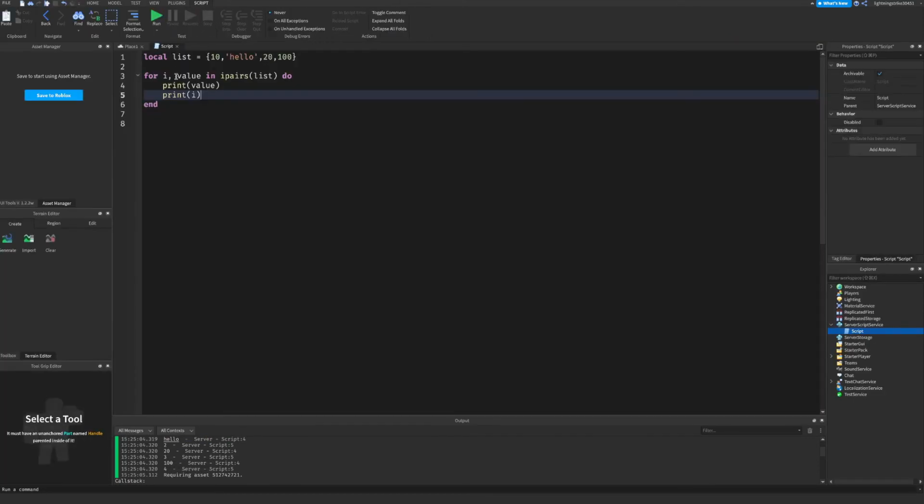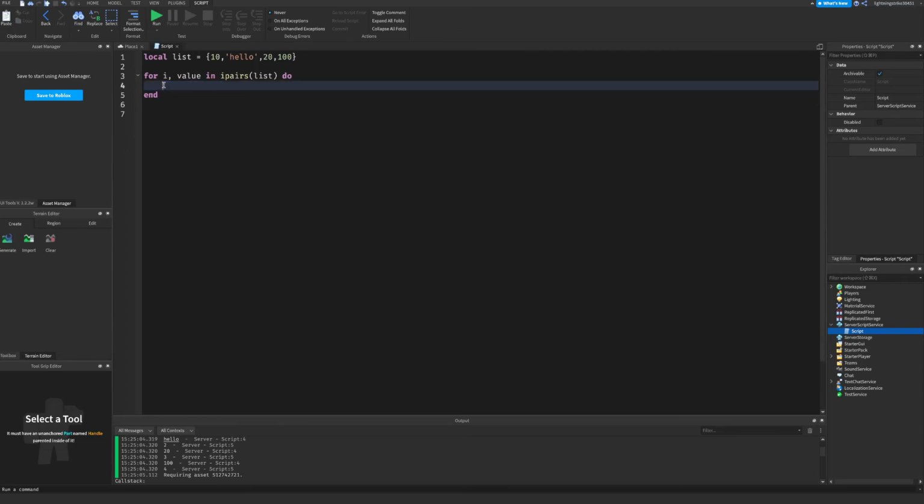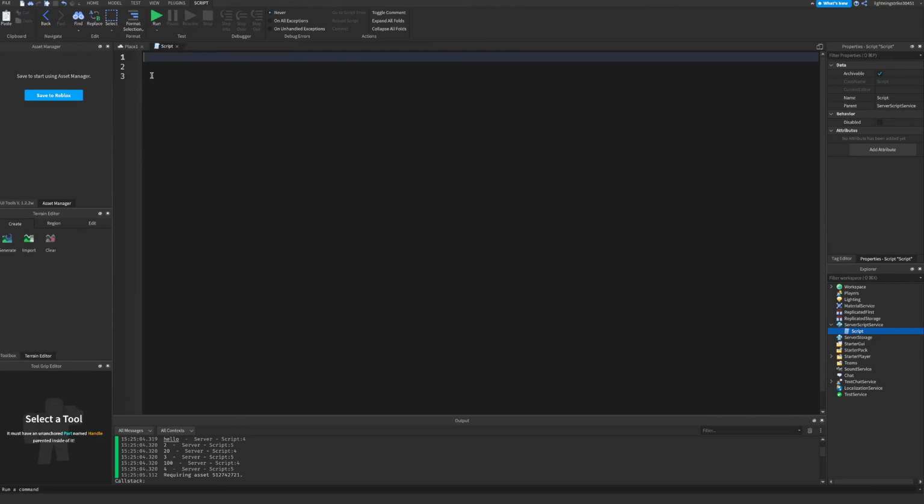Now you can use this for loop to go through and change properties of different objects inside your game, which makes it extremely useful. I'll cover that in more detail in probably a later video. So yeah, that's basically the different logic things of any scripting language: the if statements, the for loops, the while loops, variables, and things like that.